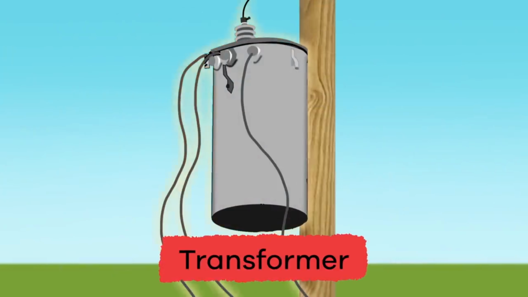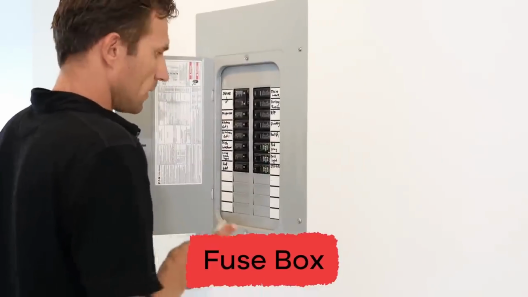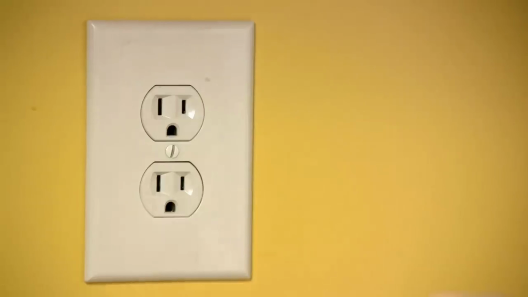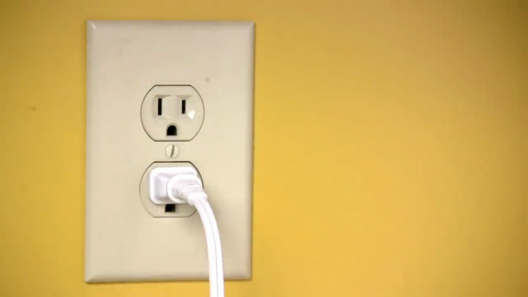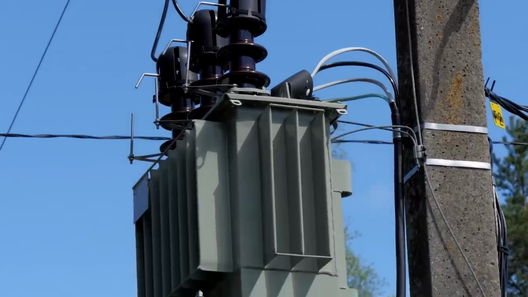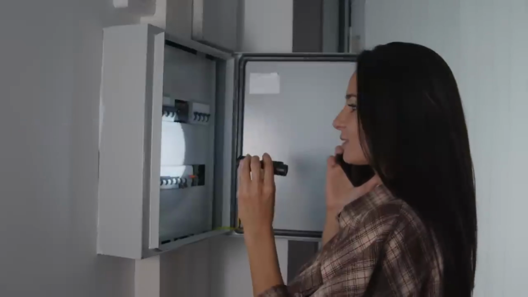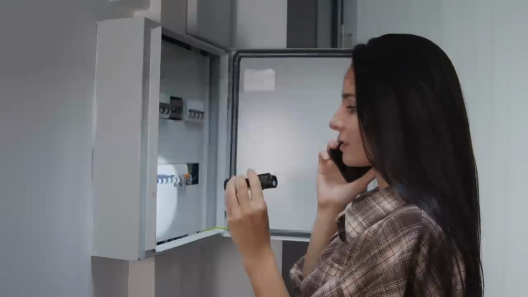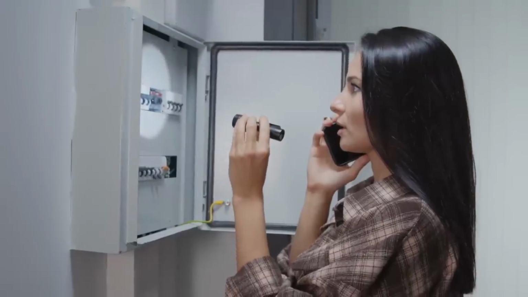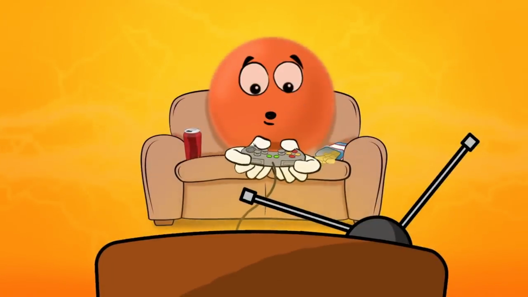Transformers are attached to the utility box or power poles near your home. The electric current flows from the transformer to the circuit breaker or fuse box in your home. That fuse box then routes the electric current to each of your outlets and switches. The transformer's job is to make sure that the right amount of power is going to your home. This is a very important job. If too much electric current flows all at once, it could blow a circuit and cause all the appliances in your home to stop working. And if too little current flows, it won't be enough to power all of your appliances.